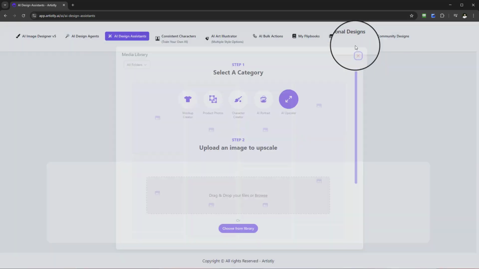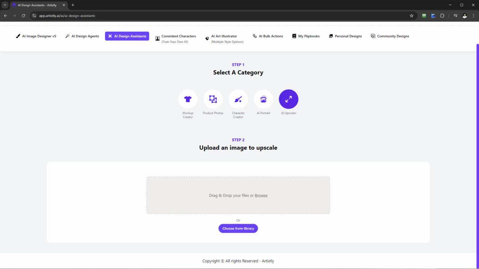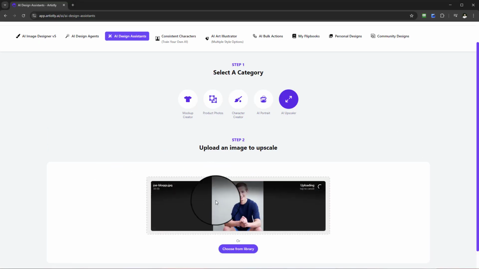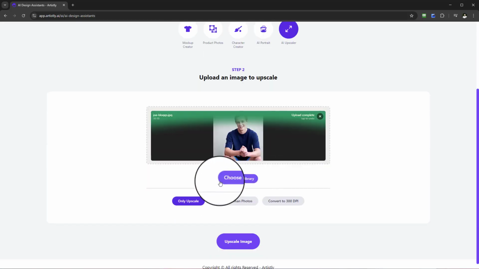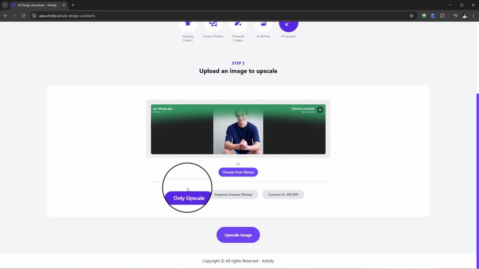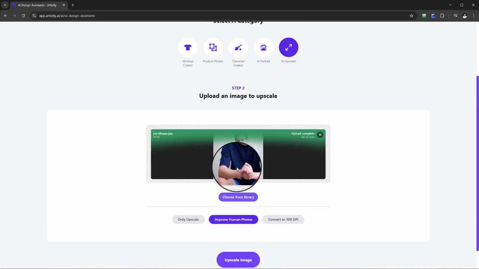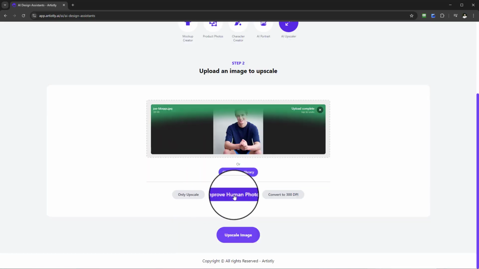Now in this example, let me see if I can find an image that I can simply drag and drop and bring across. Okay, so we've got Joe Blogs here, bring him across. And even if the quality is not the best, we actually have some really good options you can choose from. So you may just want to upscale the image. It doesn't matter if it's a cartoony or whatever image it may be. But if you want to specifically improve human photos, then select human photos. Okay, then the AI will recognize that it is a human style photo that we want to improve, and it will work differently as opposed to only upscale.